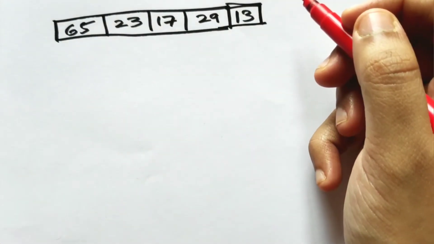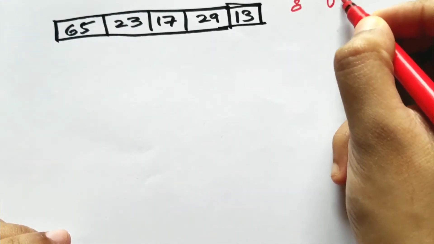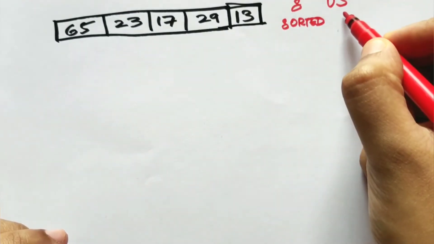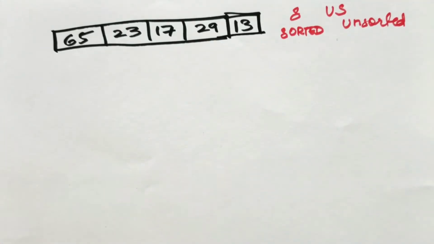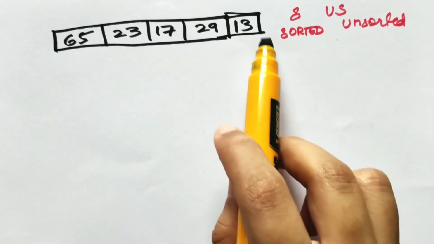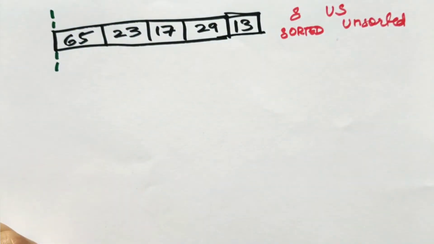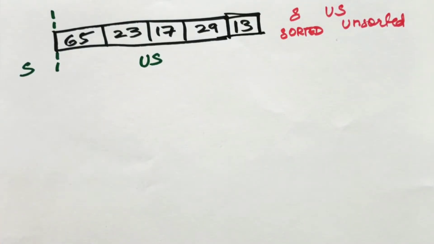Okay, so what this piece basically does is it concentrates on two factors or rather say two halves. You basically divide an array into sorted and unsorted. I'll be using these pseudonyms so just let me write it out here so that you all don't get confused throughout the explanation part and this is unsorted. Now this being done let us actually see how we can work about this. In this case the entire array is unsorted, right? So what we basically do is we'll divide the array into unsorted and sorted. And now currently the sorted array which we have imagined is empty. There are no elements in it. Now the actual process starts.